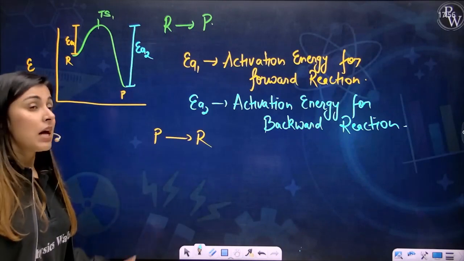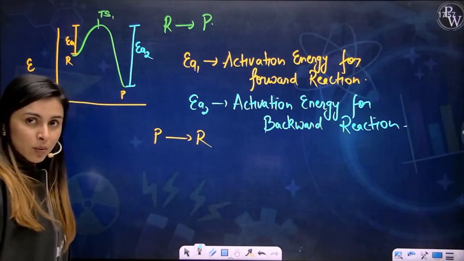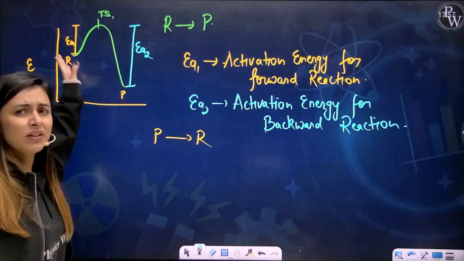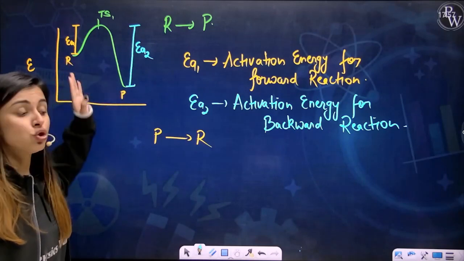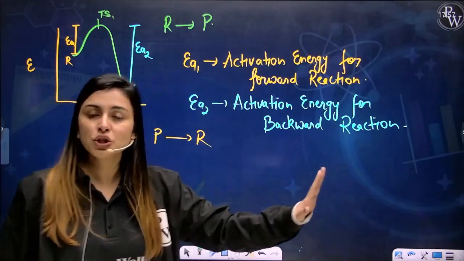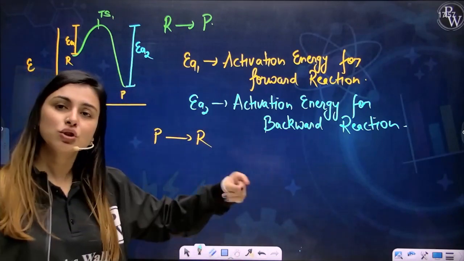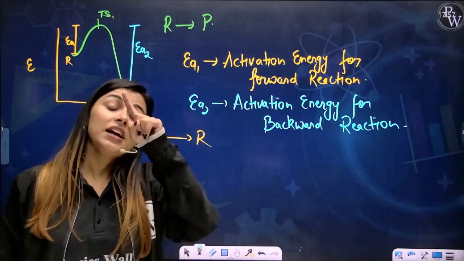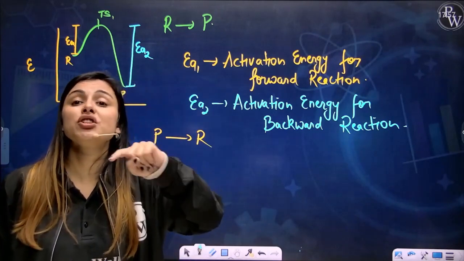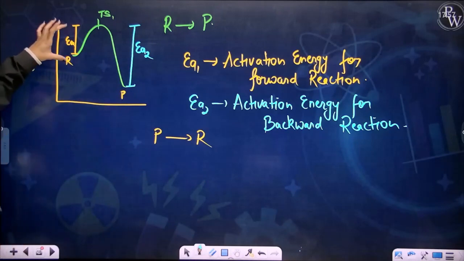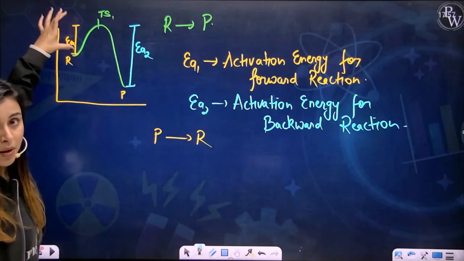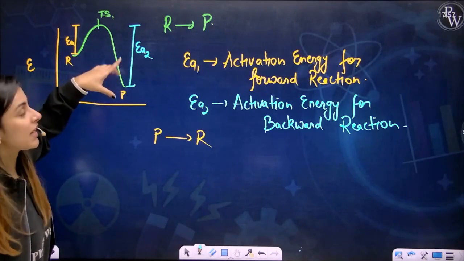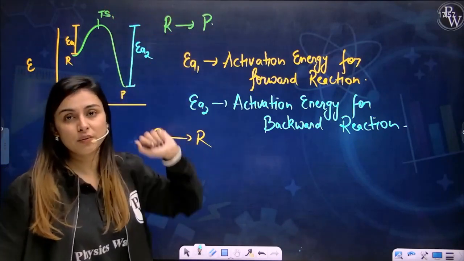Okay. If I talk about the backward reaction, you will say products are lesser in energy, so they are stable. Why will they want to go to the reactant side? So you need to push them. You need to give them some energy so that they'll go to the reactant side, so the reaction is not spontaneous, right? And you can explain this in terms of activation energy as well. See, the spontaneous reaction has a lesser amount of activation energy, but the backward reaction is a non-spontaneous reaction and it has a higher amount of activation energy.